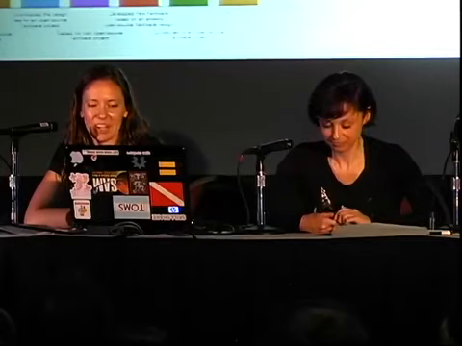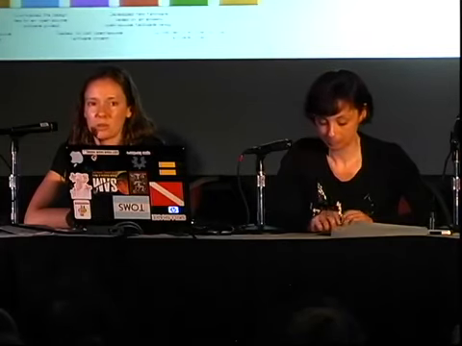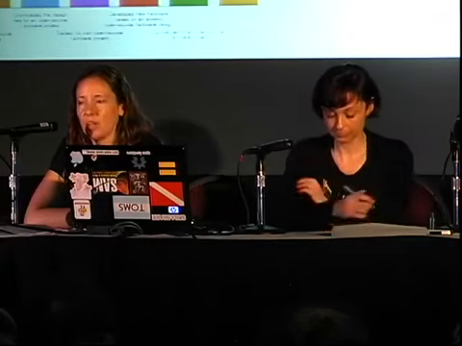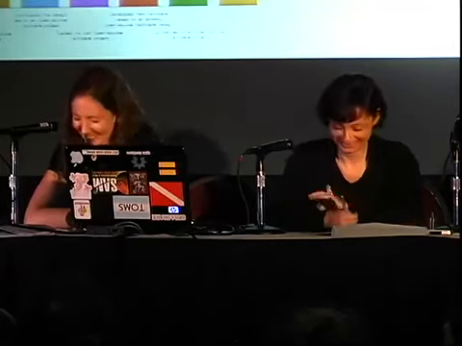So this is one of the graphs, and the big orange bar shows the number of people who have used open source hardware. And we have data from everything from demographics to whether these people are working at companies or doing this on their own time. And we'll be getting that out through OSHWA soon, right?